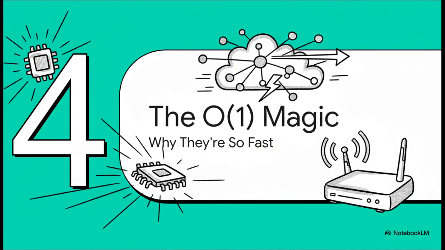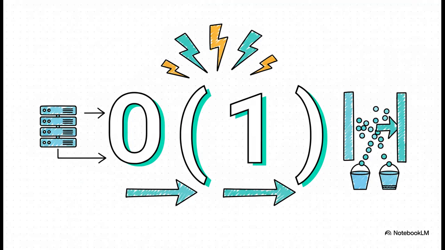One of the most incredible things about both of these algorithms is just how unbelievably fast they are. I mean, they are ridiculously efficient. It's why they are used literally everywhere, from the network card in your laptop to the biggest cloud services on the entire planet. This crazy efficiency has a name you might hear in computer science: O(1), or constant time. Don't let the fancy term scare you.